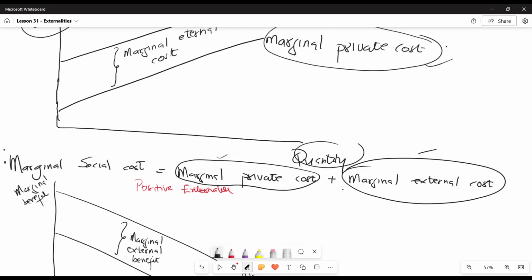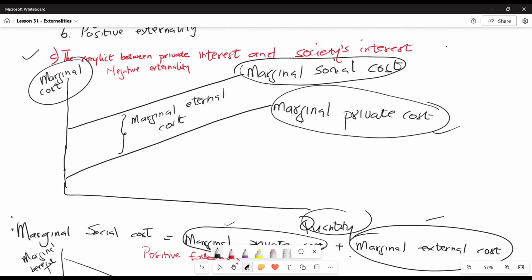So what we are saying here is a seller's private cost just refers to the extra cost that the seller incurs when they produce one unit of the good, and this is represented on this curve. But there are other costs that the seller doesn't bear, like the harm caused due to pollution. And these are what we call the external costs. These are represented by marginal external cost. Now, if society takes this cost into consideration, then that moves us to marginal social cost. So when sellers ignore the marginal external cost, it means that their supply curves simply reflect only the marginal private cost.